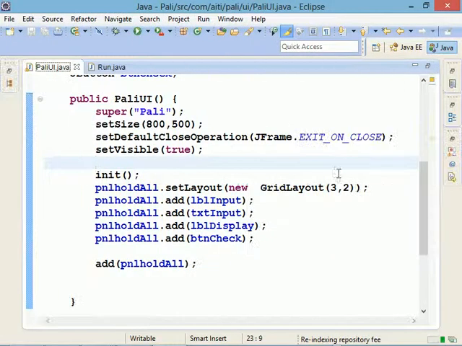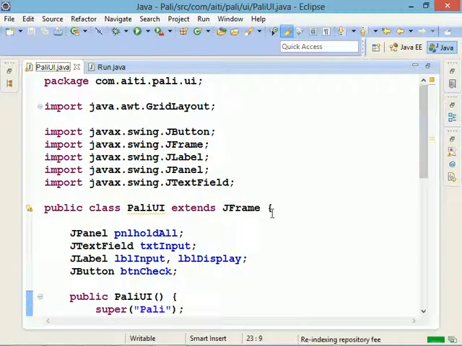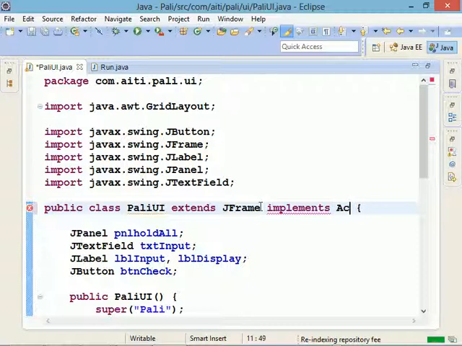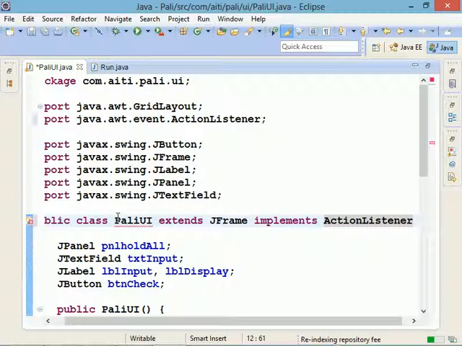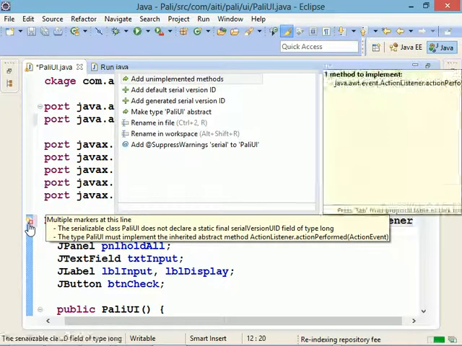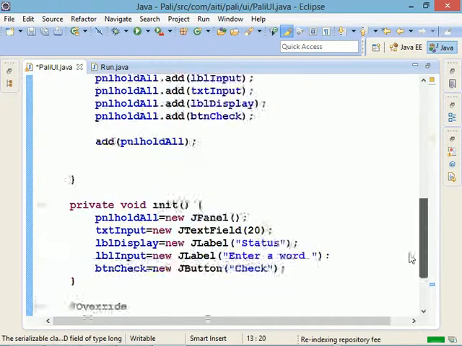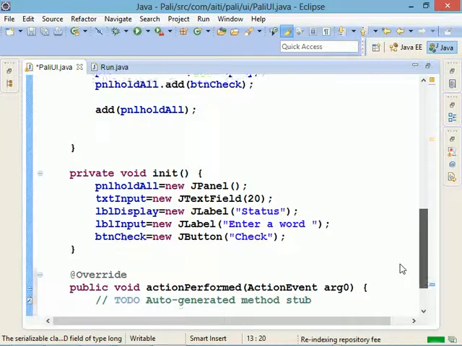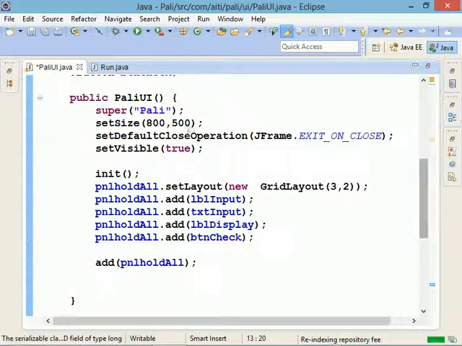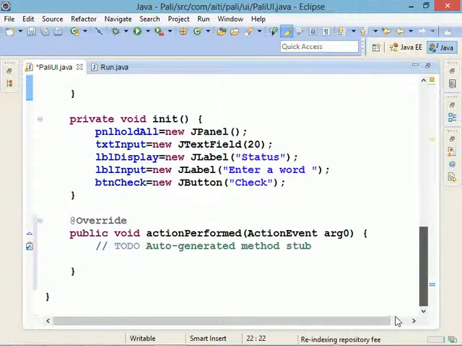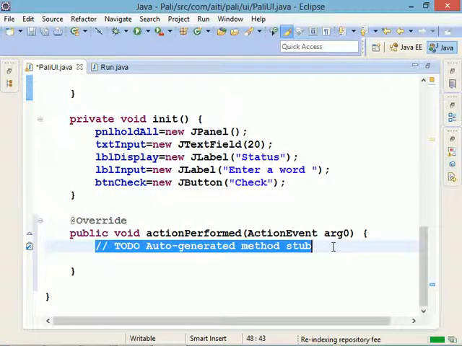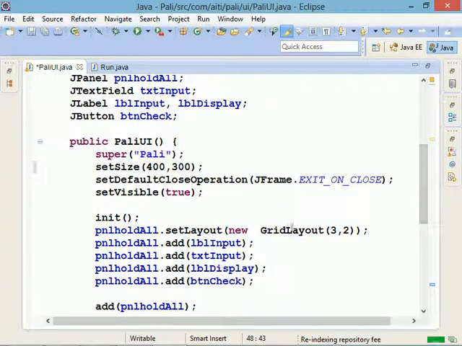Let me add the what? Action listener to it. I can do this thing in separate classes, but this is not any huge project. So implement action listener. I'll use the button. So when I click on the button, but before that, let me bind the button onto what?